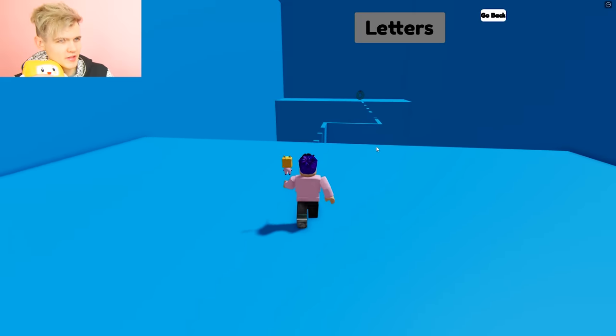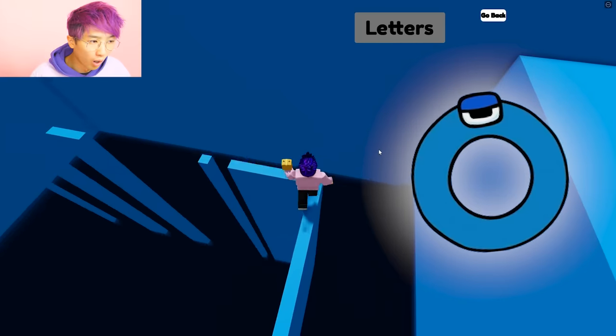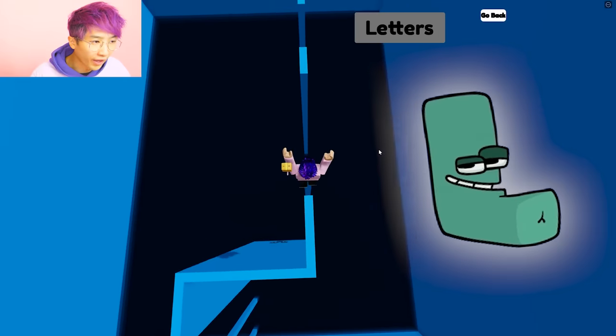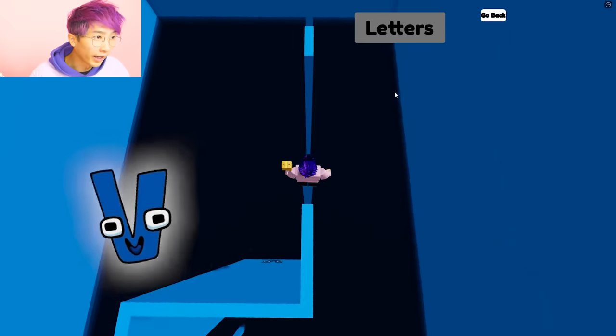Oh, that there it is. Yo! Oh, there's O. I think they hid other morphs in here too. Maybe. They did with L. Was there something right there? It's V. It's V, guys. We'll get that after. I gotta go back and get it.